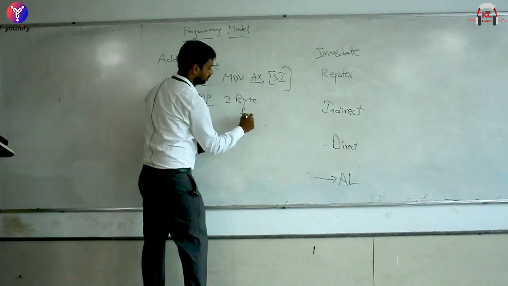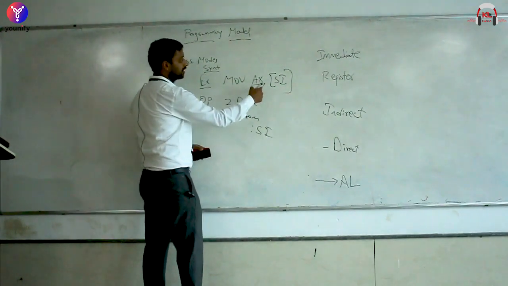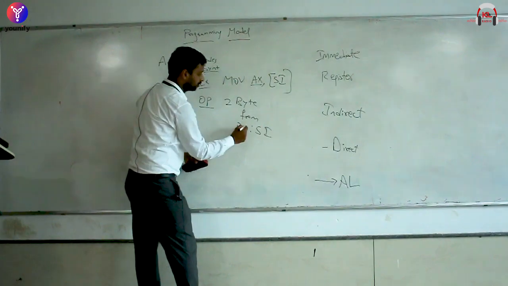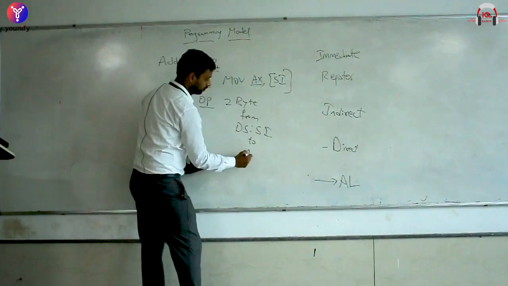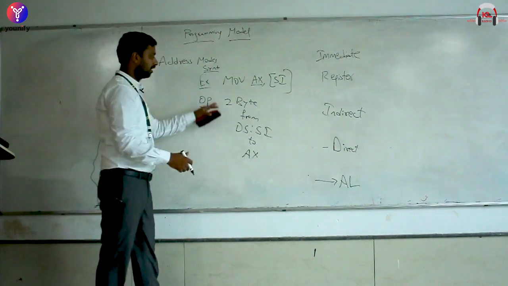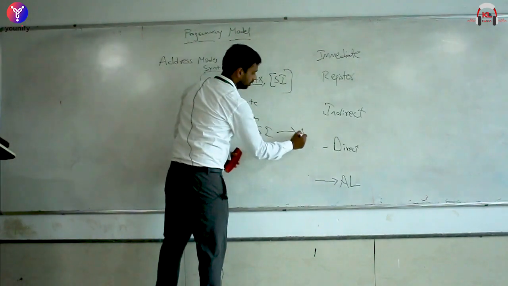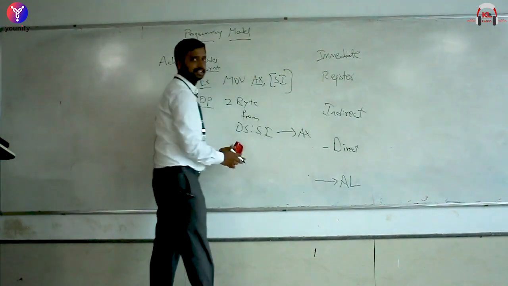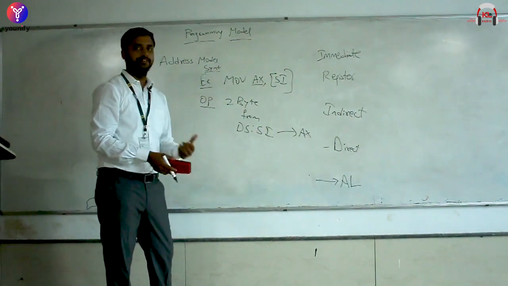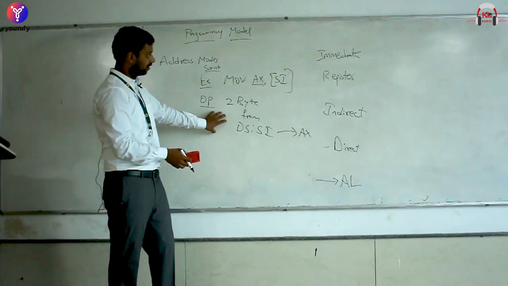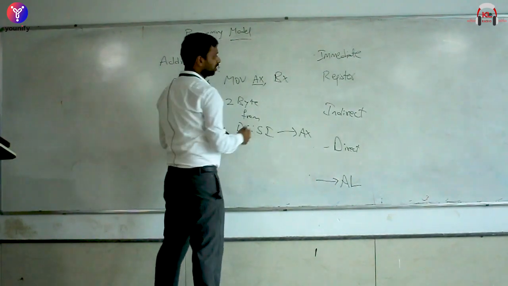From SI, which becomes an address here. And what is the base address? I didn't mention anything, so it happens to be DS. It is moved from SI to AX. So these 3 lines will explain what is happening, the source to the destination. This will let us understand what you are trying to explain about every addressing mode. So keep this in mind whenever you try to explain any addressing mode. Maybe MOV AX, BX. What is this addressing mode?